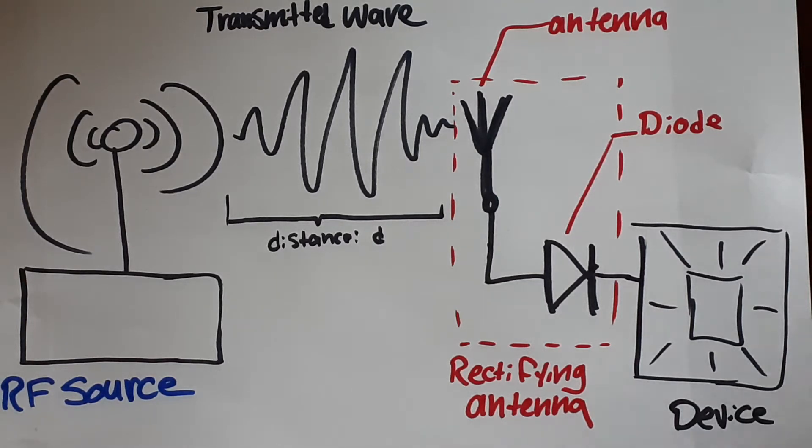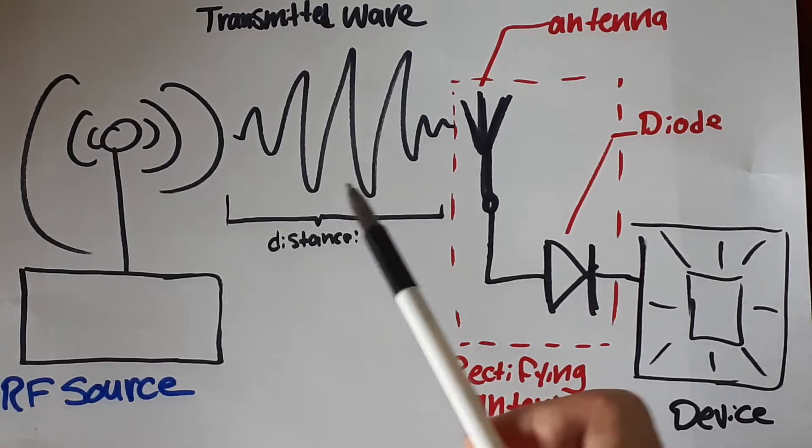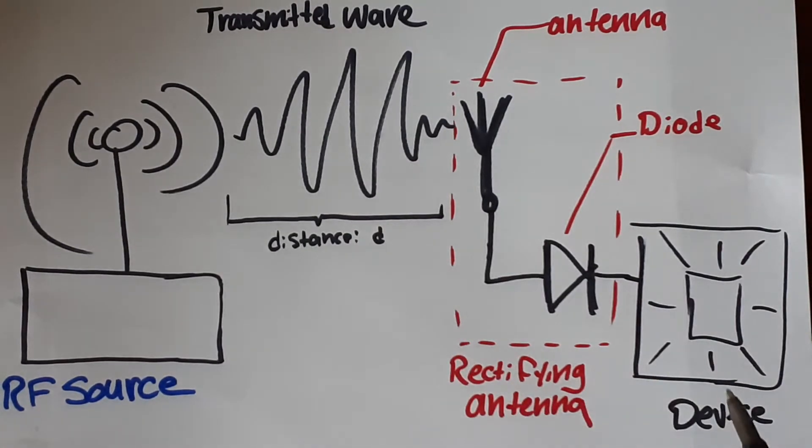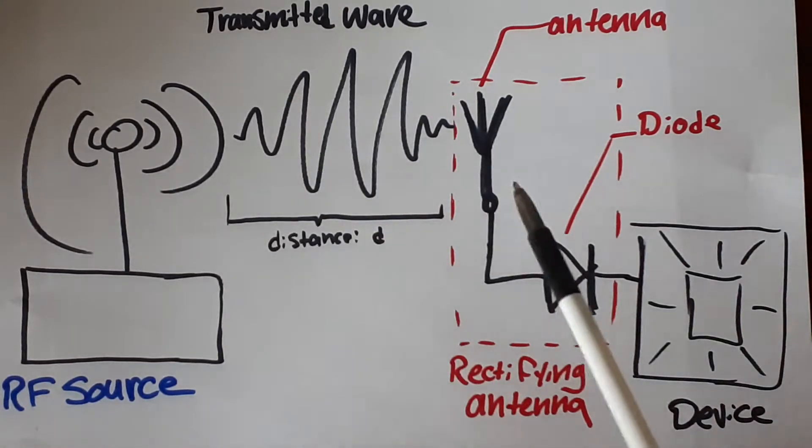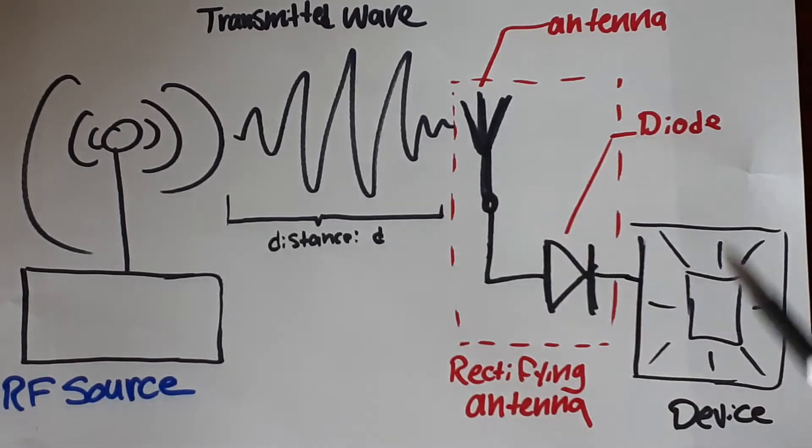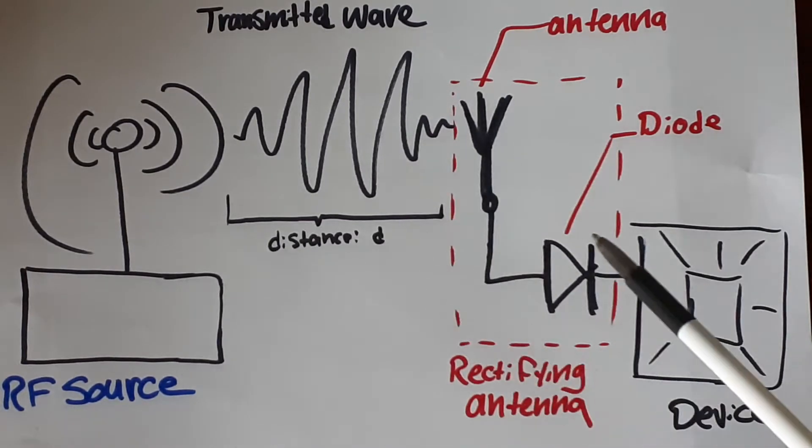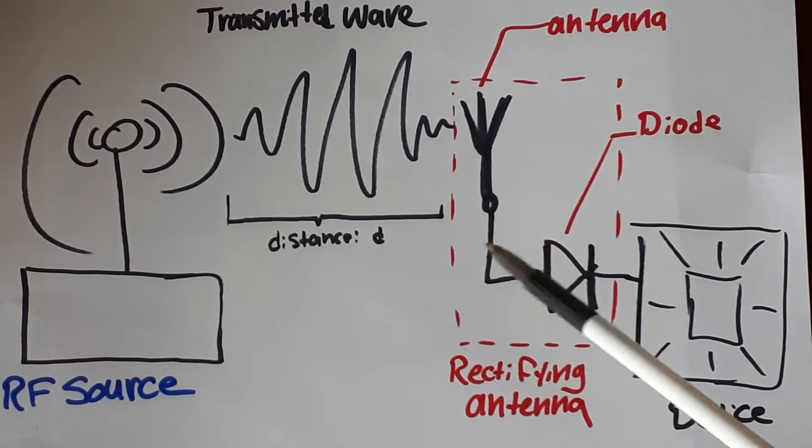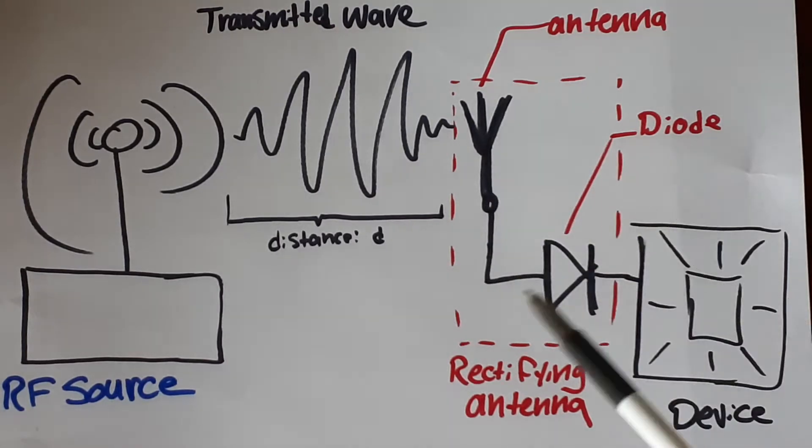Radio frequency energy harvesting is the process of extracting electromagnetic waves out of the air and using them to power electronic devices. This is done by using a rectifying antenna to take the wave out of the air and convert it into DC current which is usable by the device. This is extremely useful but it's not used today because the power harvested by a rectifying antenna doesn't generate enough electricity to power most modern devices.